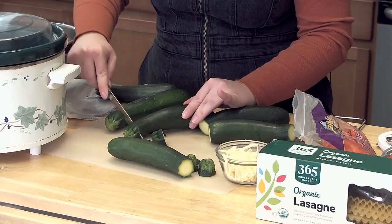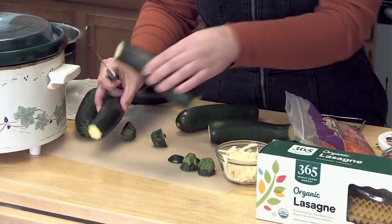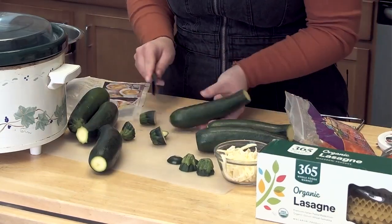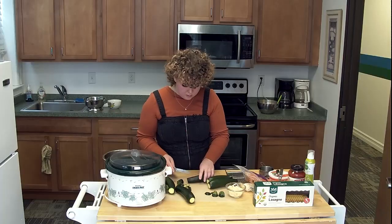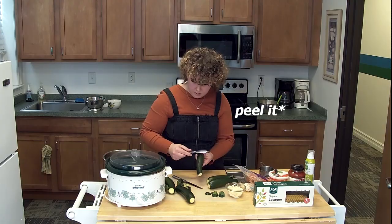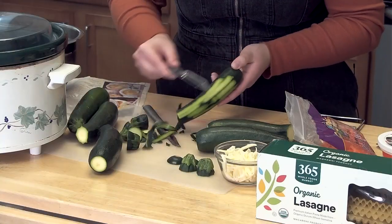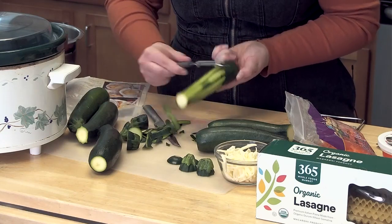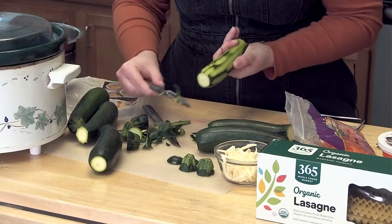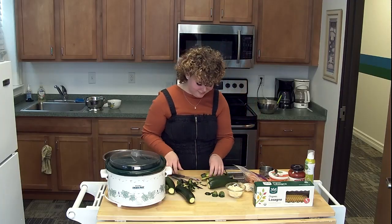They take up a lot of space. Perfect. Okay. And then I will show you how to shred it, so you can keep some of the green on, is what I'm saying. But it doesn't have to be perfect by any means. So I'm gonna shred the rest of these and you don't have to see it. So I will be right back.